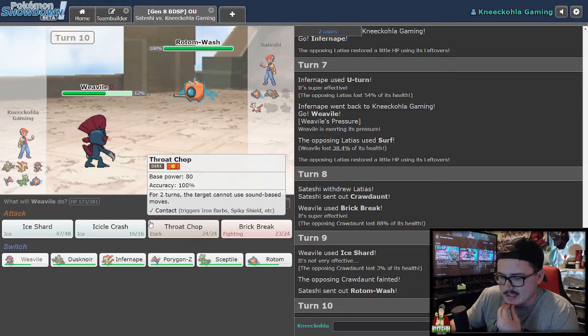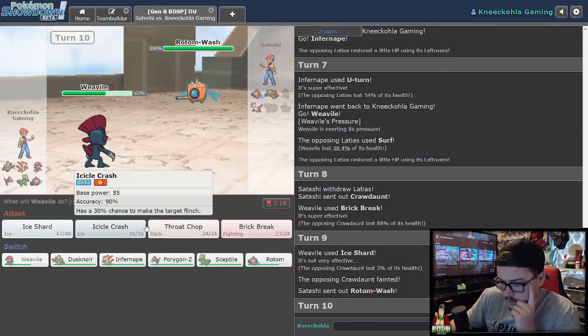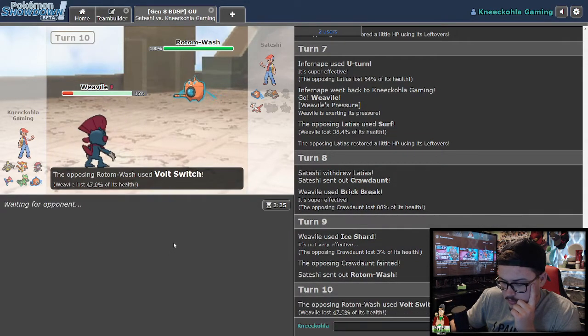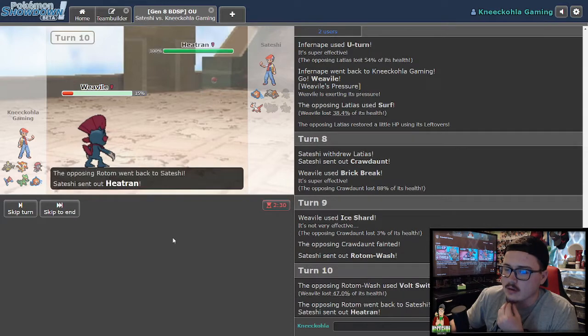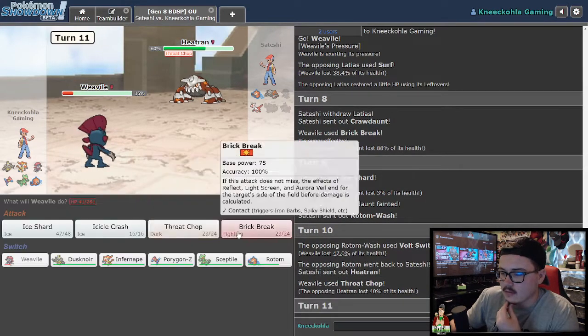What do I want to do? I don't really need Weavile. I'm kind of okay just sacking it at this point. We'll go for Throat Chop. Ooh, Volt Switch. Did they bring... No shot they bring Latios back in, right? Yeah, Heatran comes in. We outspeed this, so we just Brick Break.